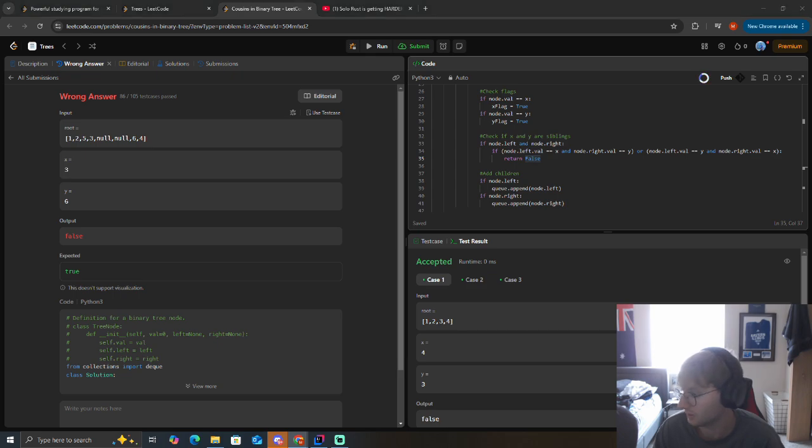What is it then? node.right.val is equal to x, or node.left.val is equal to x. node.right.val is equal to y. What are we doing wrong here? val is equal to y. node.right.val is equal to x.